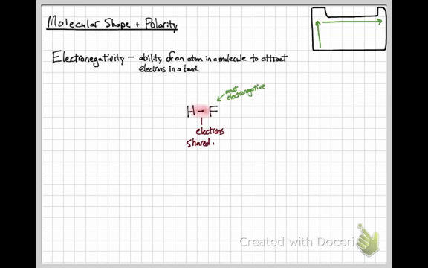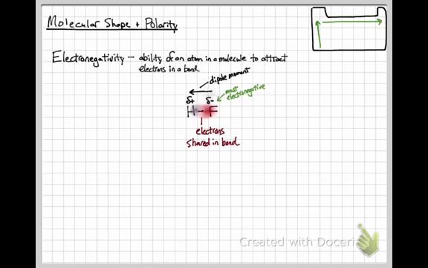So if we look at the electrons that are shared in the bond between these two atoms, we find that fluorine will share a little unequally. It will pull more of that electron density towards itself, producing a slight negative charge on the side of the molecule with the fluorine, and a slight positive charge on the side with hydrogen, as shown here by the blue and the red intensities of the color.